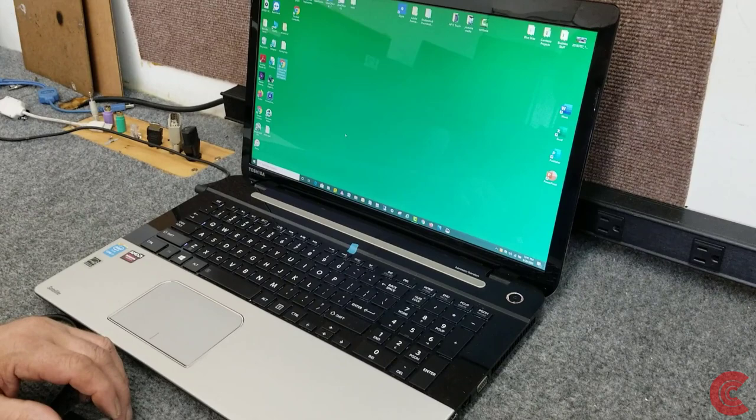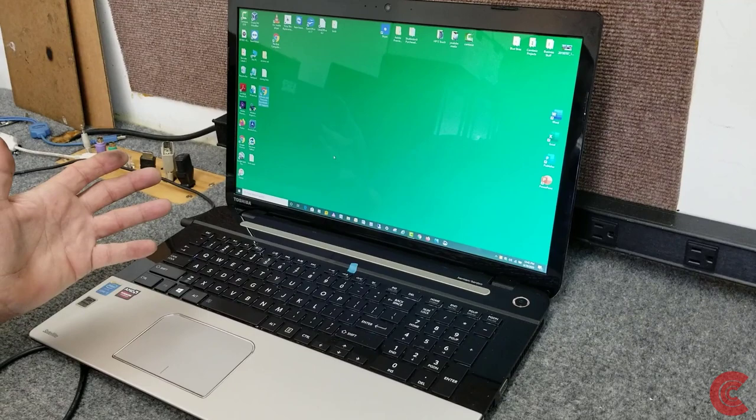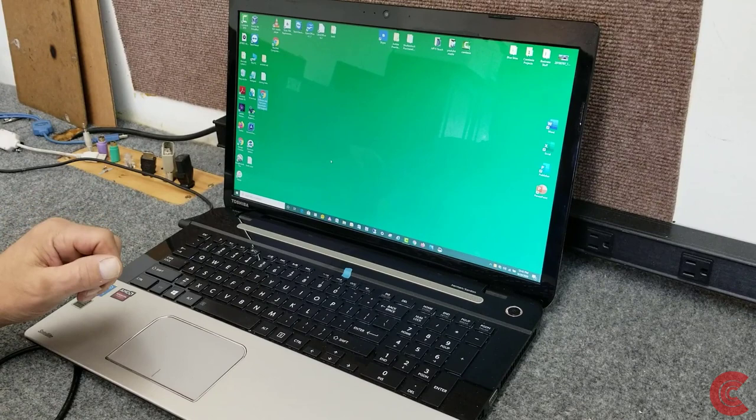Hey everybody, how's it going? Dale here. Today I have a Toshiba 17-inch laptop. It's actually one of my laptops I use for work. I bought it new about 5.5 years ago, I believe. It's got, I think, a 4th generation Core i7 CPU in it. It's been a good computer for me.